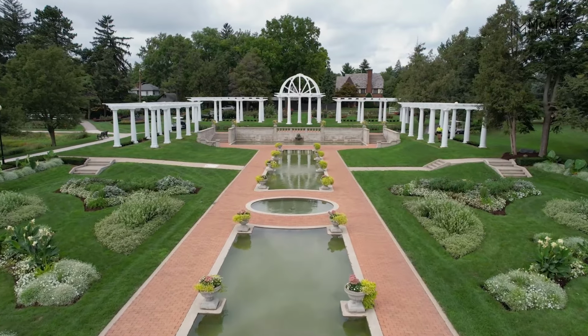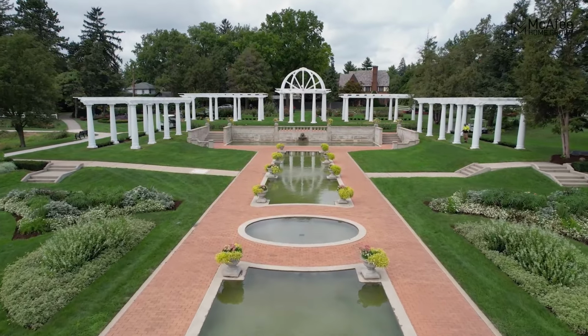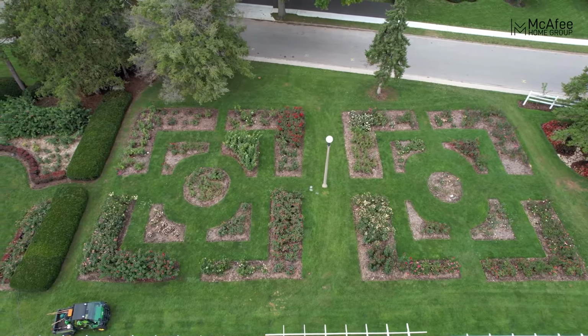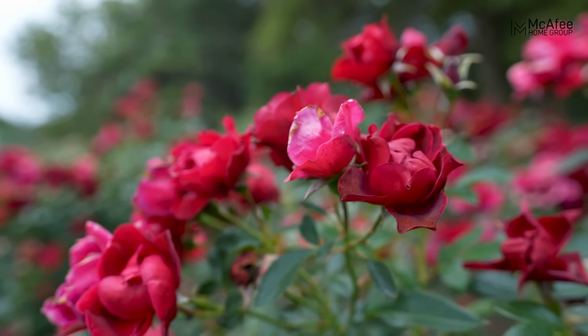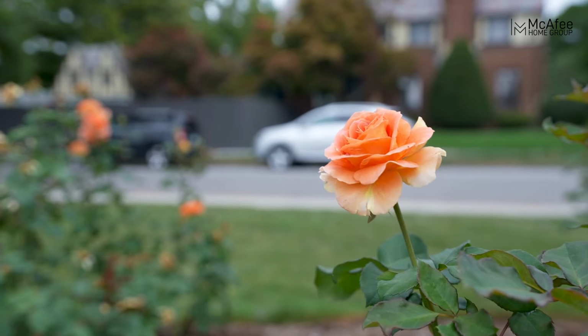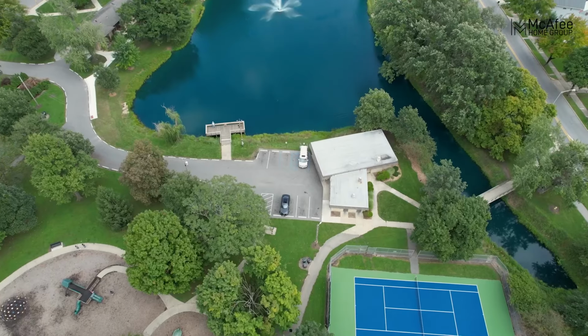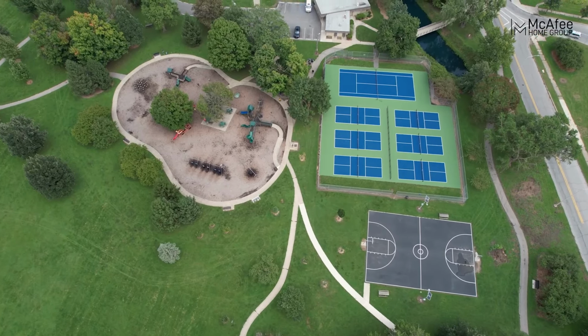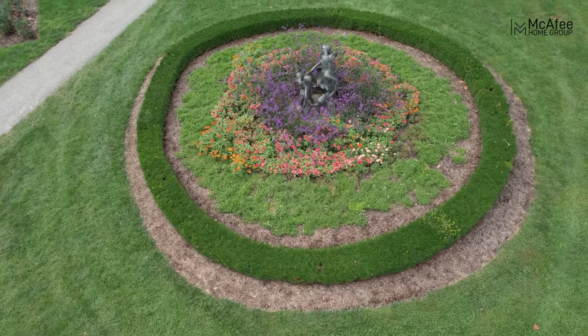So one of the cool amenities located right off Forest Park Boulevard where we were is Lakeside Park. It's a beautiful park, a lot of different things to do here, fun for all ages. Right now, we're actually in the Rose Garden. A lot of weddings here. I have two cousins that got married here. It's very beautiful, seasonal, showy, lots of different flowers. There's also a big lake where people fish right over here. And then there's basketball courts, a playground, tennis courts, jogging path, just quiet sitting areas. There's even a pavilion. They have food truck nights in the summer.